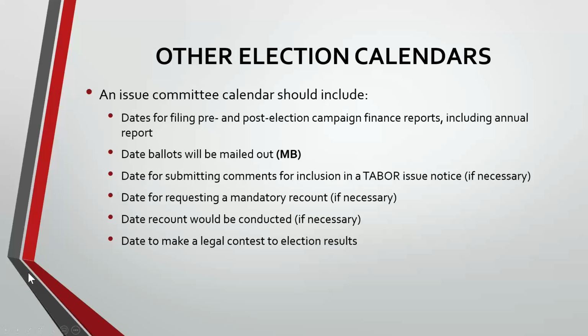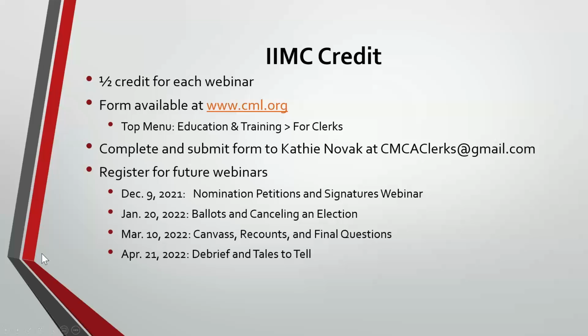But first, in order to get credit for each of the webinars that we're having in this series, there is an assessment form that you will need to fill out. It is available at our website. To find it, it's in our top menu at cml.org. One of the options is Education and Training. If you hover over it, you will see the option for Clerks. Click on that. You'll find information about the webinar series, including links to sign up for future webinars. You'll also see the assessment form. Complete the form and submit it to Kathy Novak. That email address is on the form itself, so you don't have to memorize it right now.